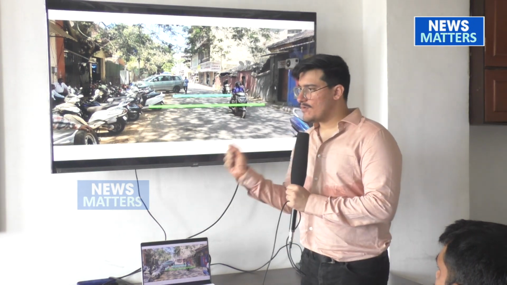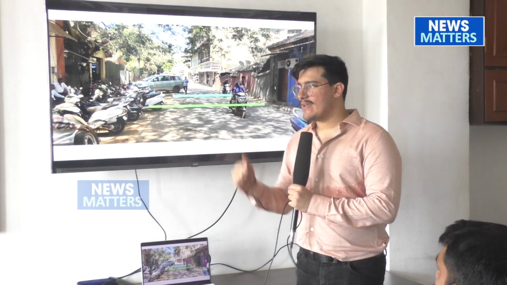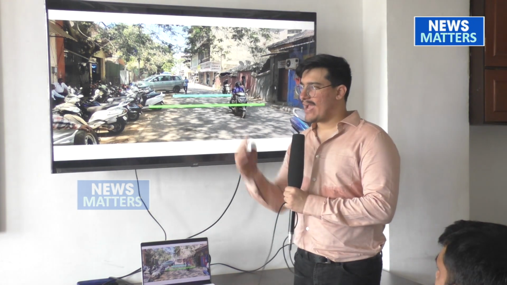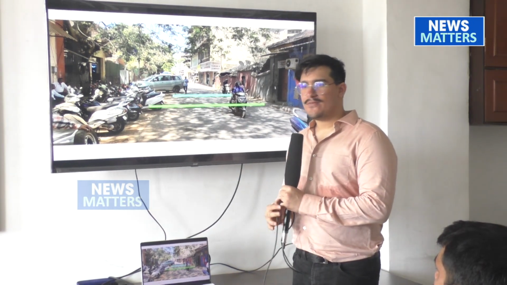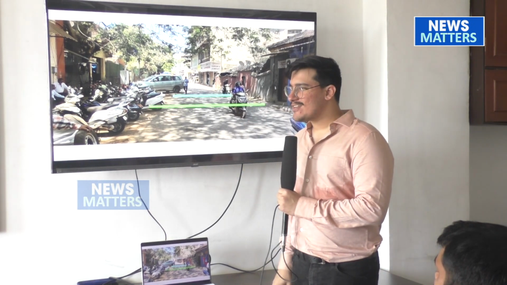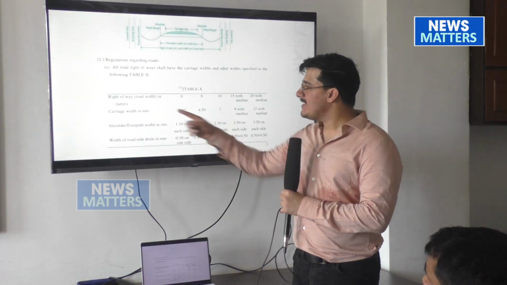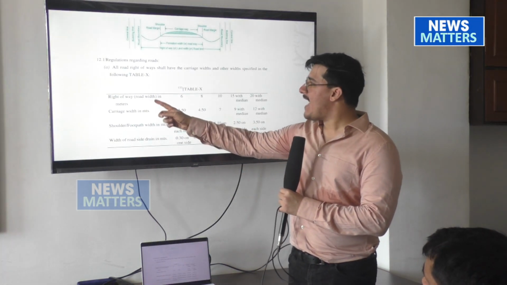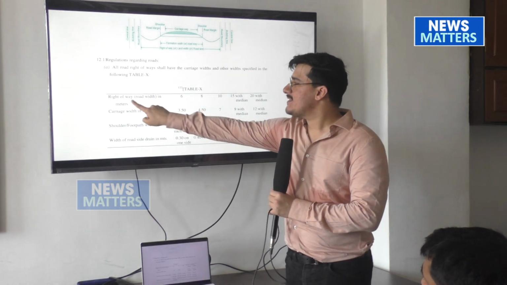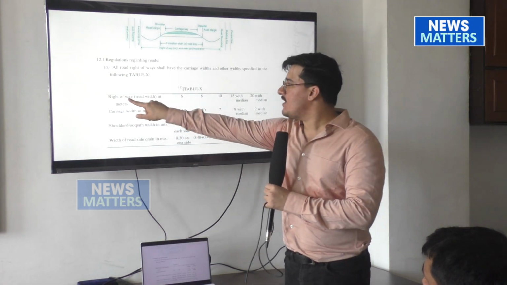Very interestingly, when you open the Goa Land Development and Building Construction Regulations and you read the definitions, road width is actually not in those. Always, section 2 of every act defines the very important terms. Within section 2 of the Goa Land Development and Building Construction Regulations, they have not defined road width. But if you dig deeper into the appendixes of those same regulations, they have defined road width as right of way. This is the only connotation that I have found wherein they call it a right of way.